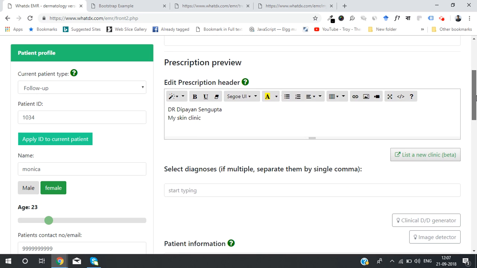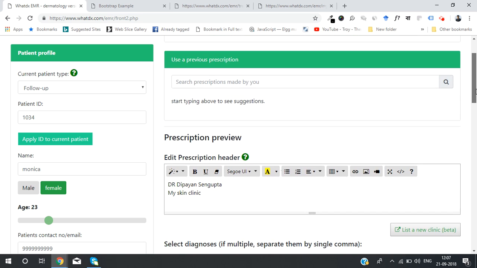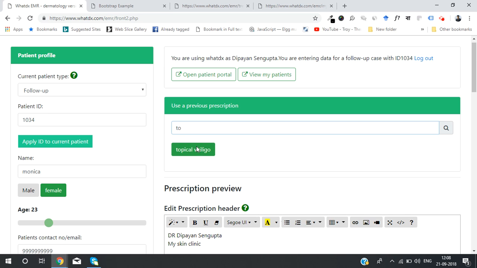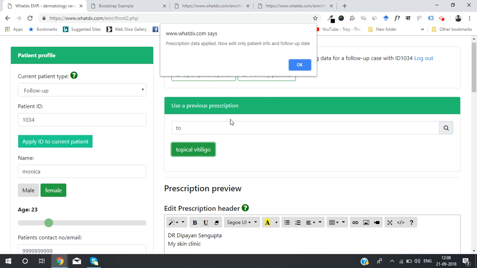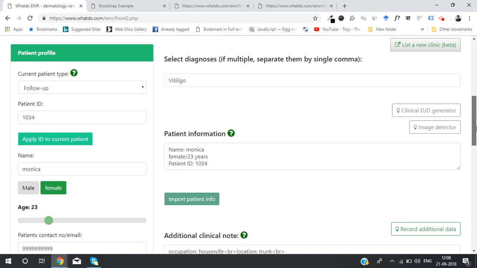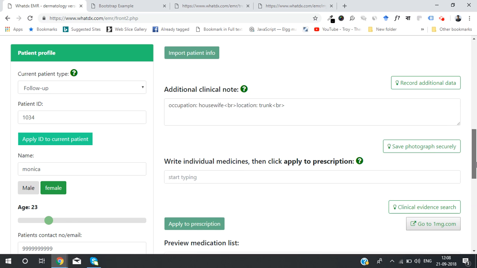Now the patient contact number was also set. What we have to do now is apply the same prescription. So we give the prescription which was there, topical vitiligo, and when we press topical vitiligo, the data is automatically applied. You can see the vitiligo is already applied, like the occupation, the location.